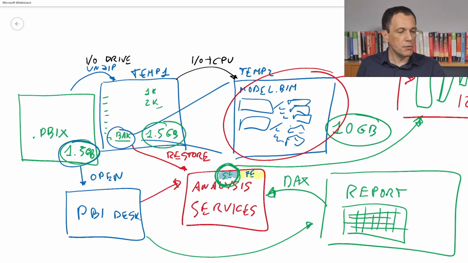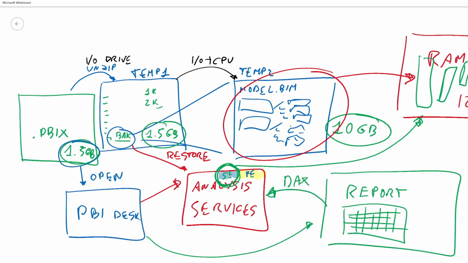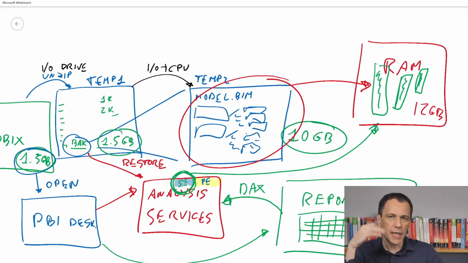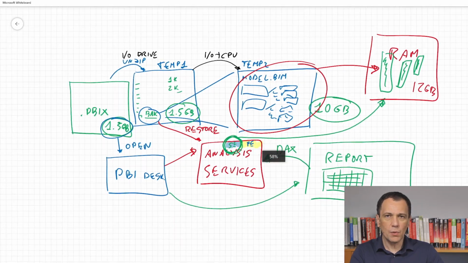Actually, let me remove my face here. So this is what is happening here. The RAM has to be scanned completely, right here, here, here, only for the columns that we are using. So probably we didn't have to scan 12 gigabytes of RAM, but most of this RAM was probably used by the query that I sent. I don't remember exactly, but it was an expensive query that I had in that report. So this is what we had.